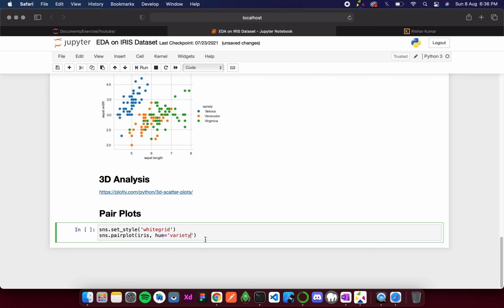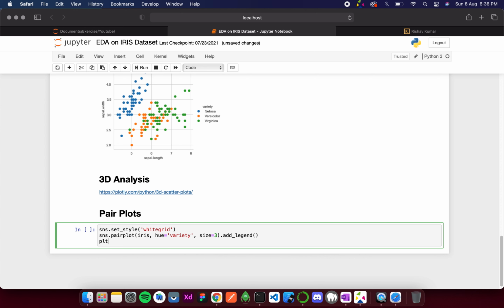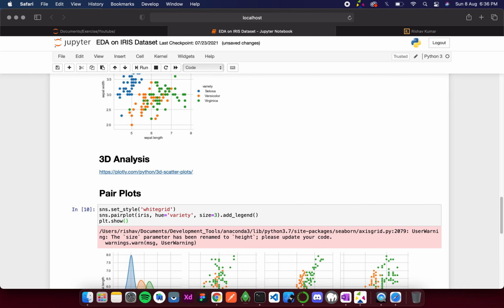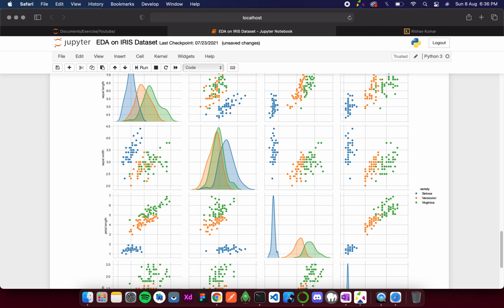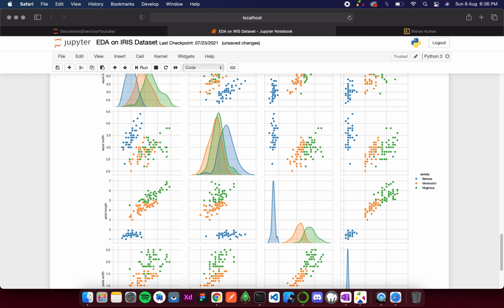So we have the hue as variety, then size is 3, then we are gonna add legend. And then we are simply gonna show it, plt.show. So over here we have our plot.